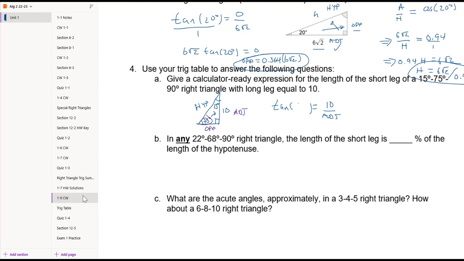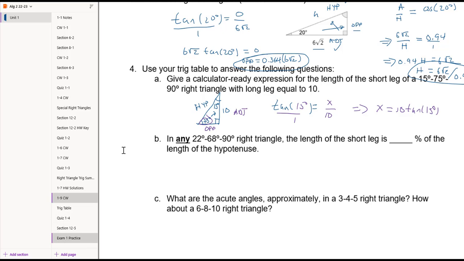So if we want the tangent of 15 degrees, we just go through here and rewrite the opposite side, which is what we don't know, divided by the adjacent side, 10, which we do know, and now we can cross multiply or just multiply through by 10. You get x is equal to 10 times the tangent of 15 degrees. Again, calculator-ready expression, you're done. All the algebra, all that's left to do is look up tangent of 15 degrees in the table.